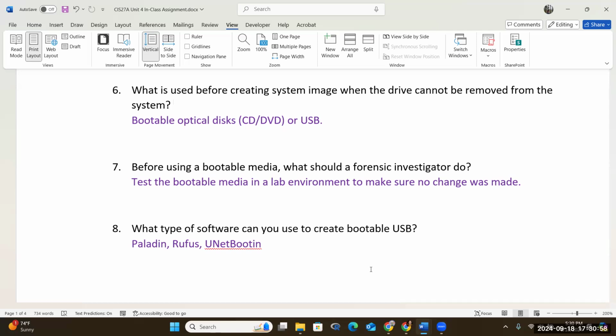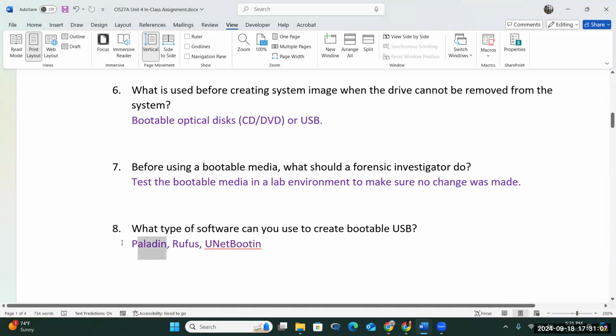These are the three mainstream ones. I'm sure you can find others. So if I need to create bootable disks for forensics, I can refer to Paladin. If I don't have access to that, I can look up Rufus. I've used this before. It's fairly easy. And then you can also use this tool, but there are others that you can find.